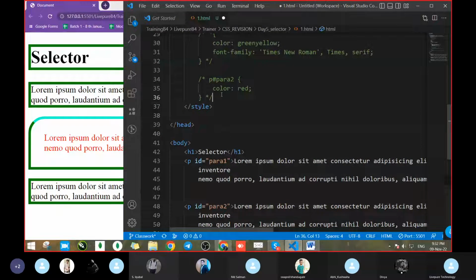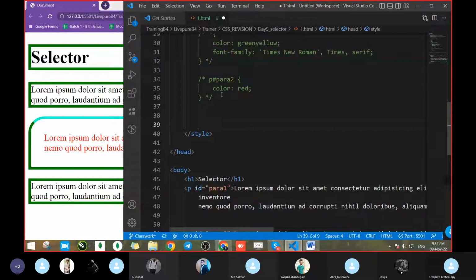When we use the hash, it will consider it an ID. We can write it in multiple ways. We can go with the class, or we can target that particular ID, but there are different ways and the output will be the same.